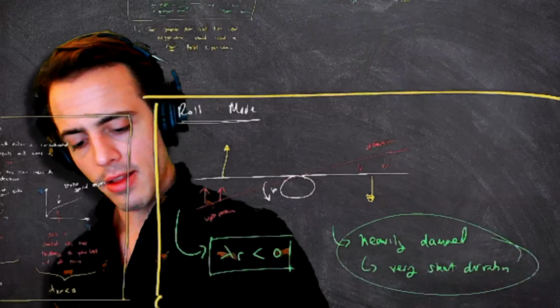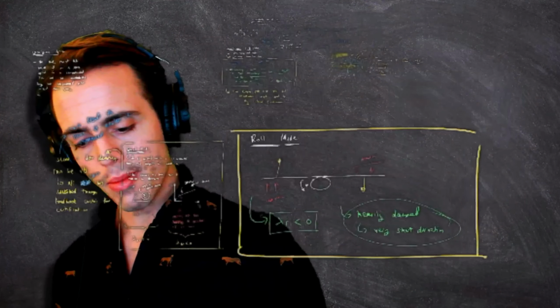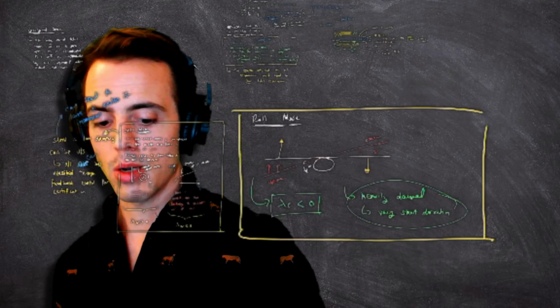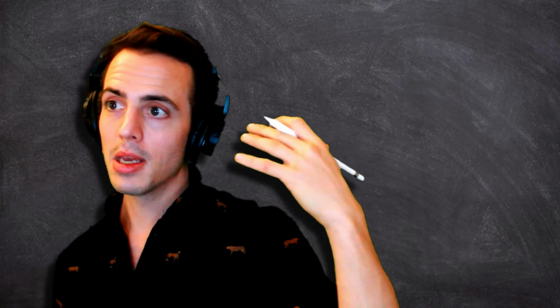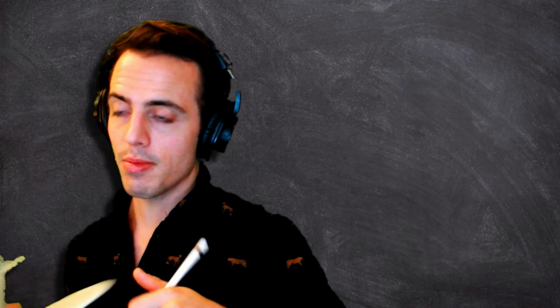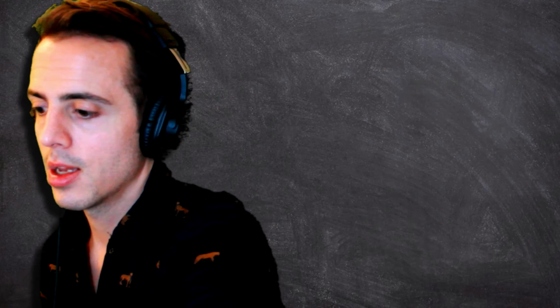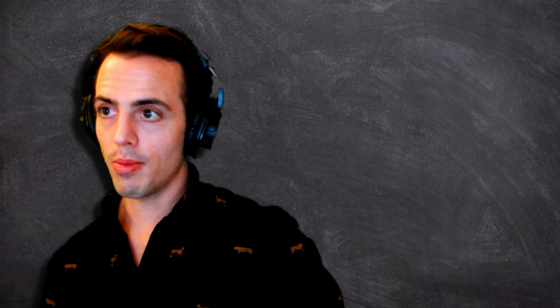So I've got a student meeting coming up now, so I'm going to pause this and then I'm going to speak about the Dutch roll mode and we'll learn about that and then we'll do some numerical comparison of these modes to the data. Okay, thank you guys. I will join back shortly.